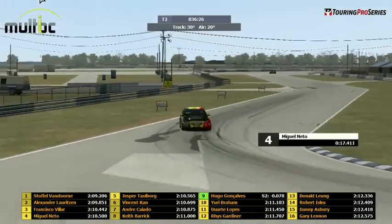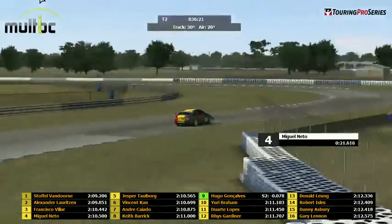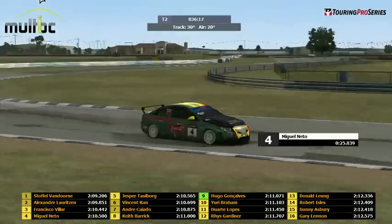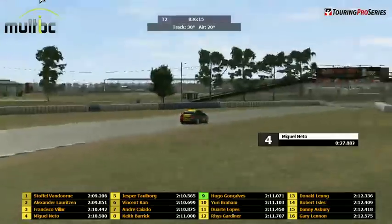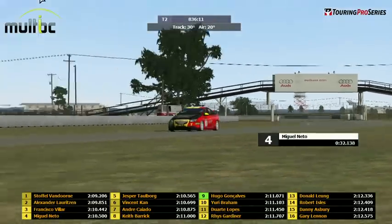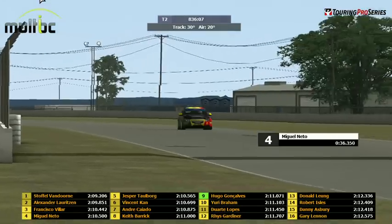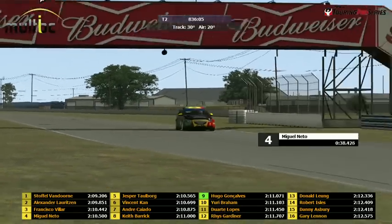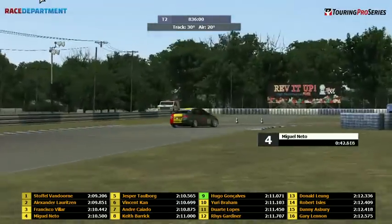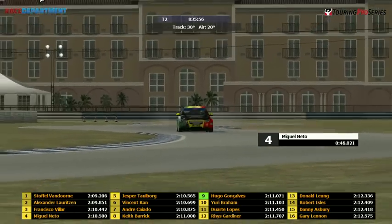He does look exceptional, and he would be really a deserving champion considering he missed the first round. But obviously, we can't really say he's the champion now because anything can happen in these 2 races. We've seen it before in the ATCC. He usually does. Yeah, exactly. And Miguel Neto has been lurking in that second position in the championship all season long. They've had different leaders in the championship. It's been Torborg, Barrick, and now Van Dorn. But Neto's been in second almost the whole time. It's been kind of one step forward, one step back for him. But it's been a big improvement over season 3 for Miguel.